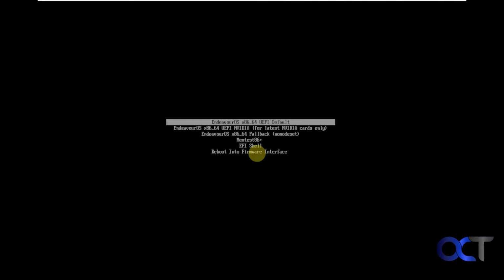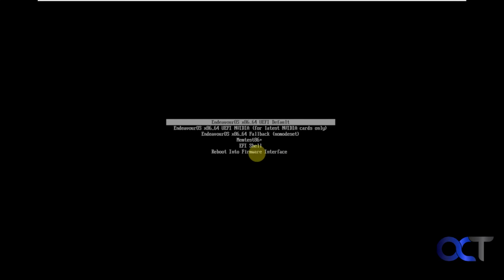Alright, so what you're going to need to do is download the ISO file and then use your favorite tool to burn it to a bootable USB flash drive or even a CD if you still have one of those. And then you're going to have to boot your computer to it, and then you'll get to this menu right here, and you'll have to move a key to select a different option, otherwise it'll time out and go right to the Endeavour OS default setting here.